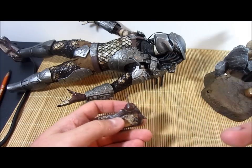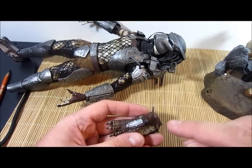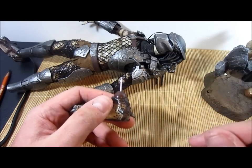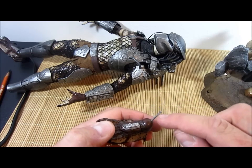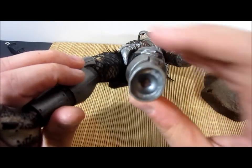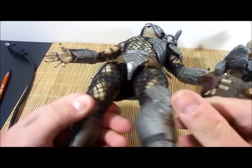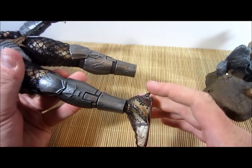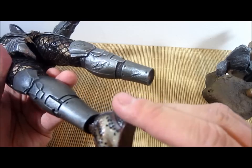I'm thinking if I still have some JB Weld, I'm not sure if I do. I haven't fully decided what I'm going to use. Maybe Gorilla Glue. I don't know if I want to use Gorilla Glue. But get that in there and then cut that off as well. Drill a hole into this portion here and do the same thing there. The hope is that I will actually completely regain all movement of the foot, possibly.